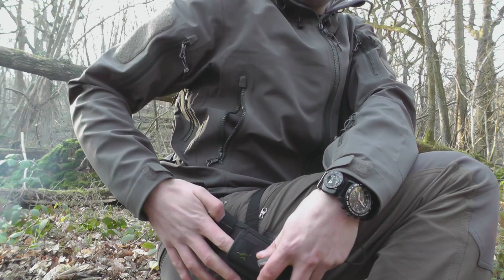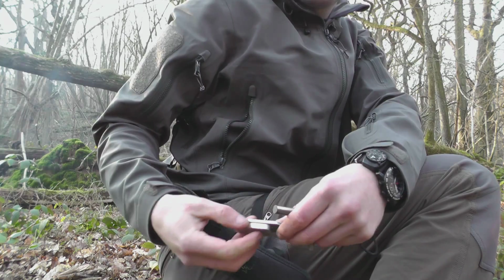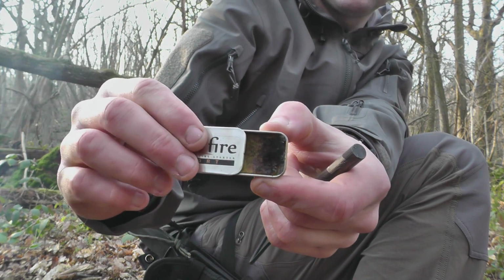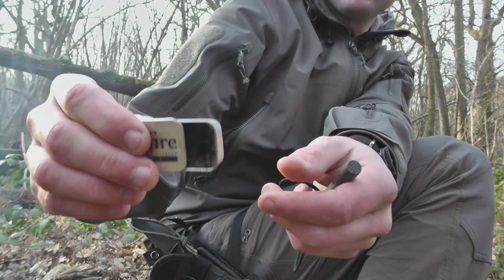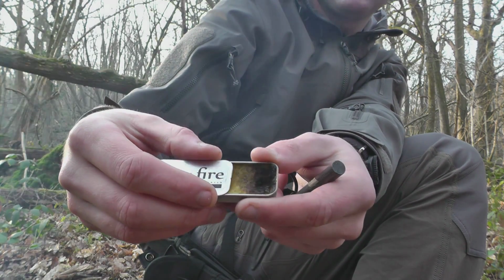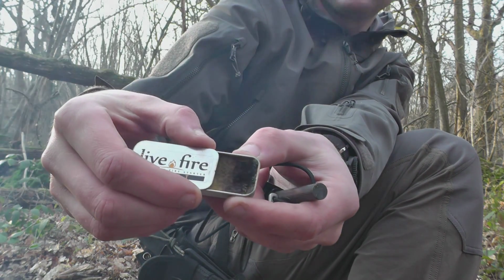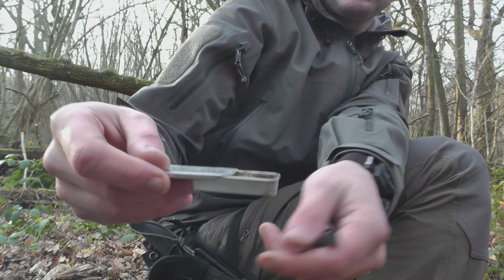And also in here that I carry, just as an emergency really, this ain't been out long, I've tried it, it's called Live Fire. Bushcraft store sell this. Basically it's a fire starter. I'd call it a bit of a match really, because what you can do is you can fluff it up. You can use a normal lighter on it, but you can fluff it up as well, and you can use a fire steel on it to start it, which I might show you later. And then you can control the flame by opening and closing the box. So it comes with a lid. You can hold it by the lid as well.